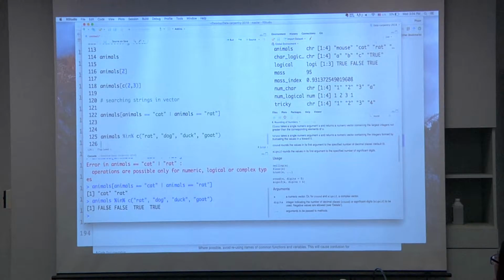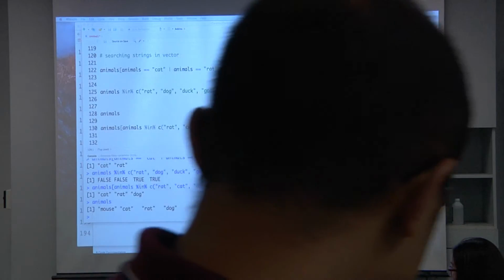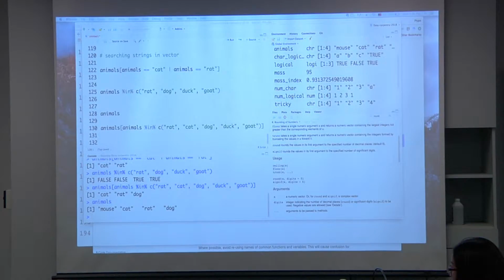So the first one is false. False, true, true. Wait. Okay, so Kevin, I don't know why it becomes true here, but basically they are compared in order, right? So if you have rat, dog, and goat, and then you compare mouse to rat, it's false.